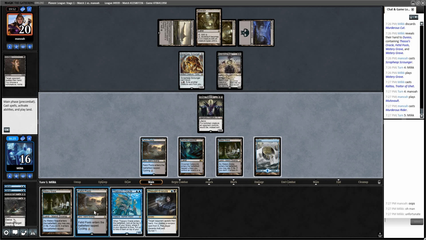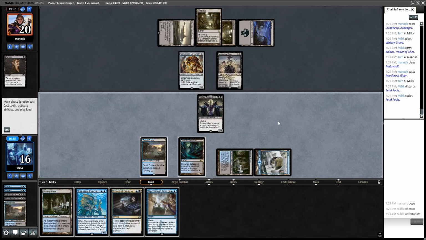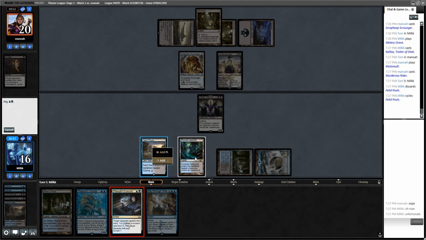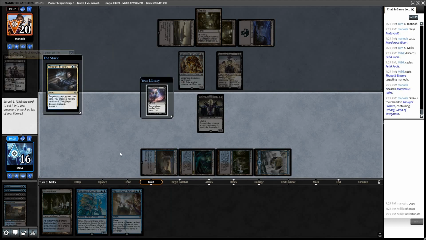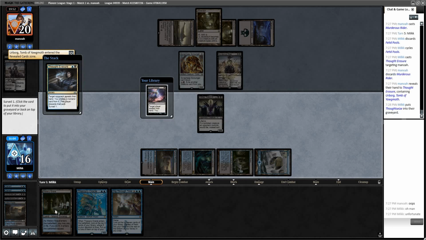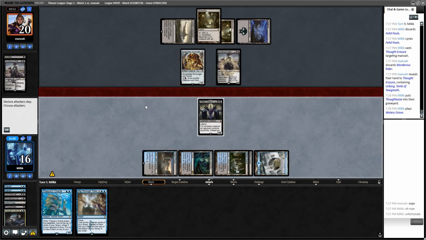I think I start by cycling Fetid Pools, so if I draw a removal spell, it's great, and I can still Thought Erasure, so gonna go with that. Dig Through Time. It's a great draw. Rather Thought Erasure though. And get his other Murderous Rider, oh my god. Thoughtseize on top, put into the graveyard. Play Watery Grave tapped. Pass the turn, no attack.